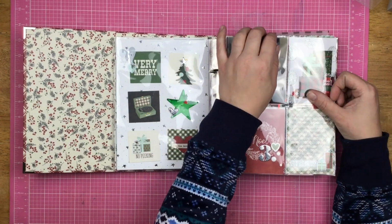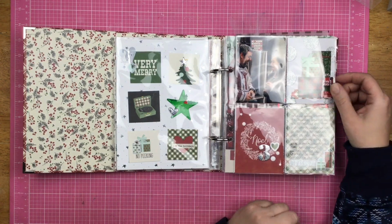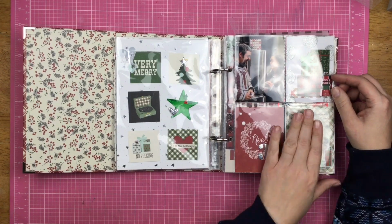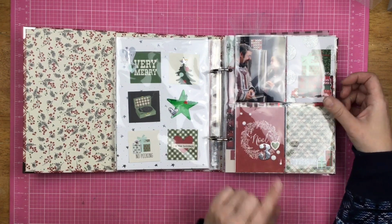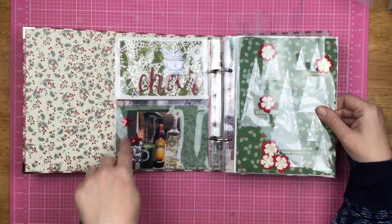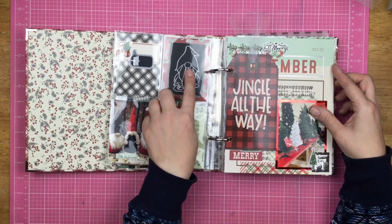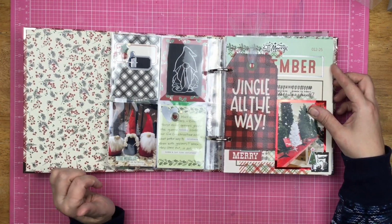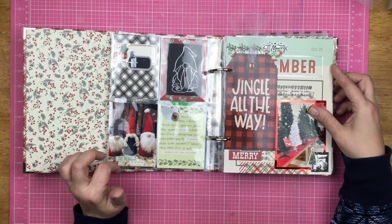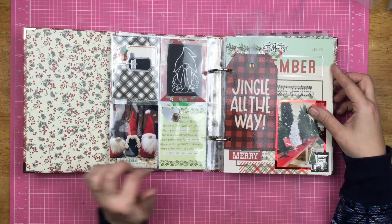Here is the story of me giving my husband his Christmas presents early, and one of them was a new wedding ring. He lost so much weight that his ring was falling off of his finger. I did use these metallic numbers throughout the entire album. Here we have gnomes and the story of the triplets, Bang, Bop, and Bam. And they joined our holiday horde.